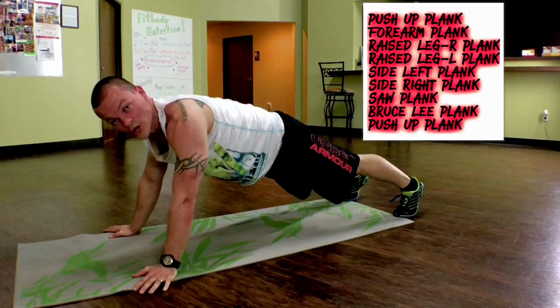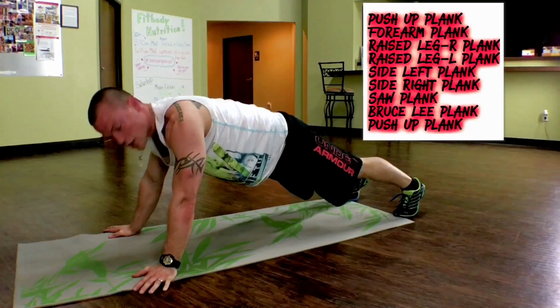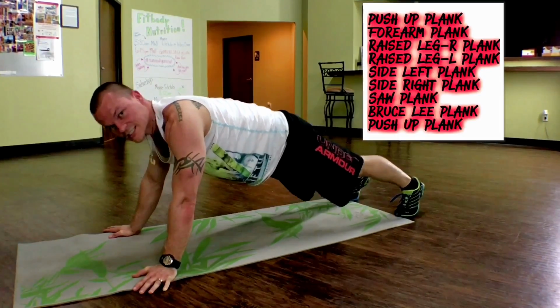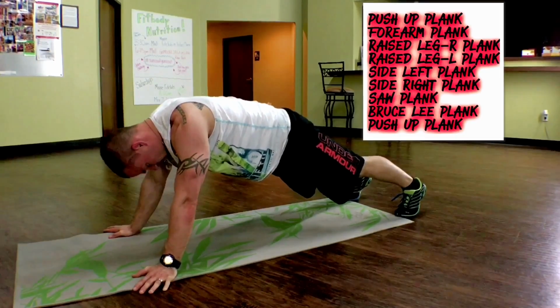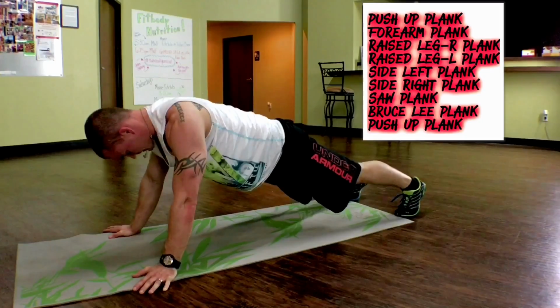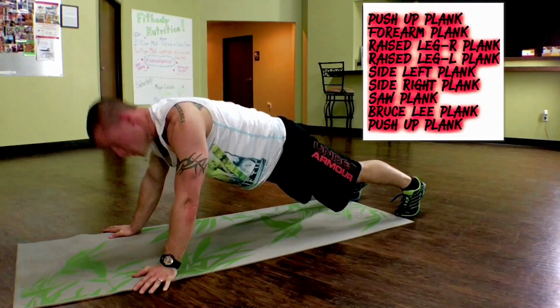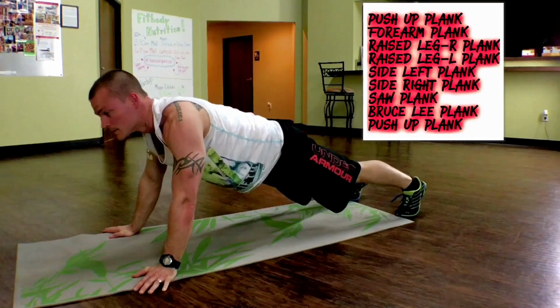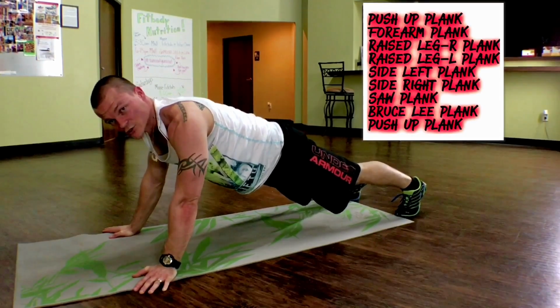But if you dropped on this one, you know what you gotta build up. I want you to still try it again in a few weeks. See if you can get a little bit farther. Challenge your friends, see what they can do. In the meantime, I want you to keep it tight though if you're still holding with me. 18 seconds. 15 seconds. This is our last 10 seconds right here.